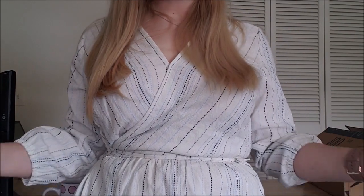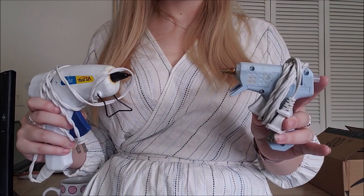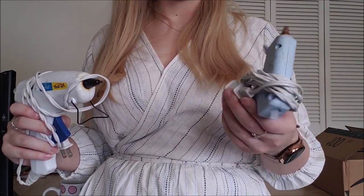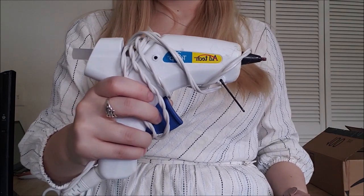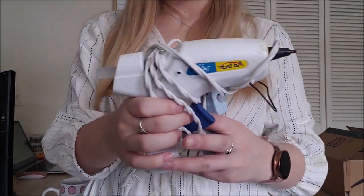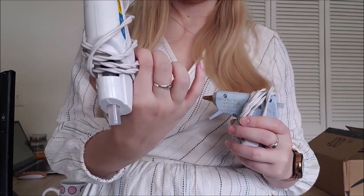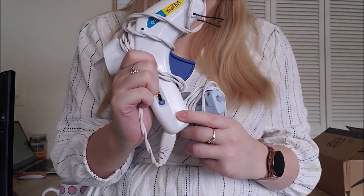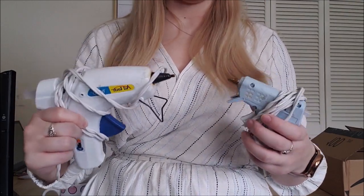So I currently have two different glue guns and here they are. I have my mini glue gun which I pretty much use for everything because it still functions — it's just old and raggedy and kind of gross. And I have this full-sized glue gun which now only works if you push from the back and will not work if you push with the plunger. However, it does have two heat settings and can distribute a little bit more glue.